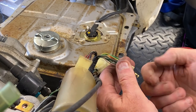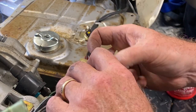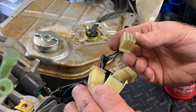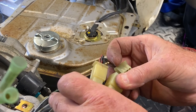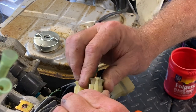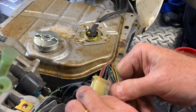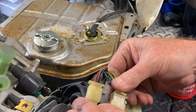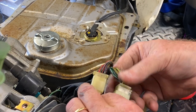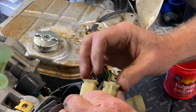Now we've got to figure out why this is not cranking. I'm pretty sure I ruled out any interlocks because I got spark. I do not know why I do not have crank. The starter and alternator on this is a combined unit. With the mileage and age of this thing, it's older but it doesn't have much mileage on it - pretty low. I would really doubt there is a problem with that particular piece of equipment.